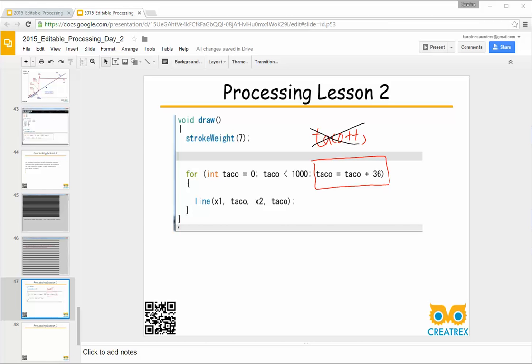So, Andrew, do you want to send me your code real quick so I can see what's going on with your error? So what it's saying, starting at 0, this is going to run in increments of 36 until it reaches 1,000. Yeah, the double plus is just basically shortening taco equals taco plus 1. The double plus is just shorthand for it. If you're trying to figure out how to paste it, select it all, Control C, and then Control V in a question.